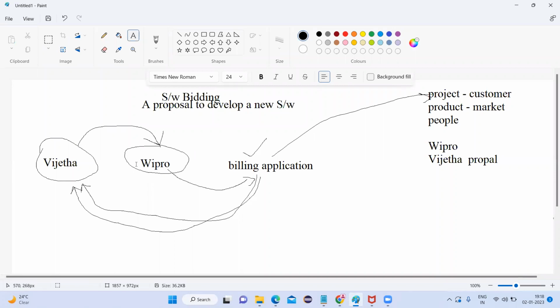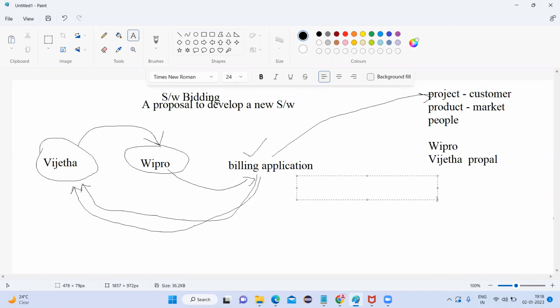If the Wipro company itself is developing some software, for example, lights or AC software, then it is called product.